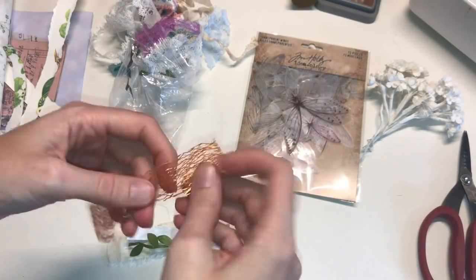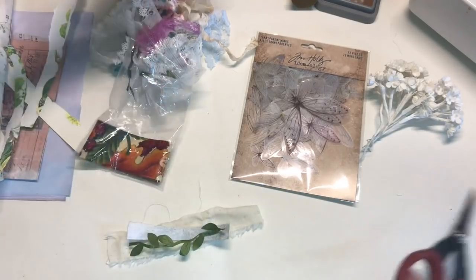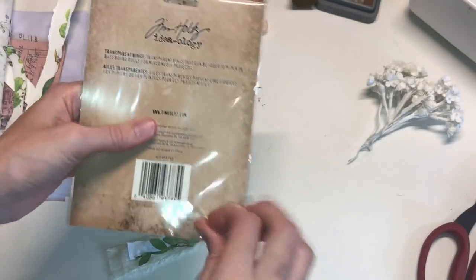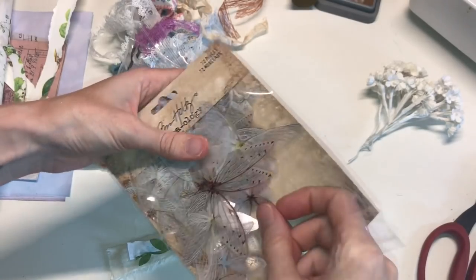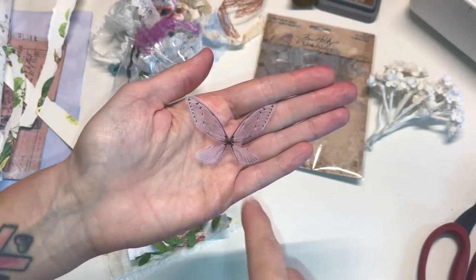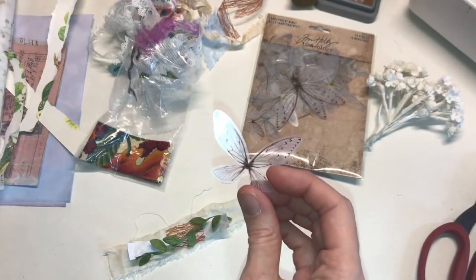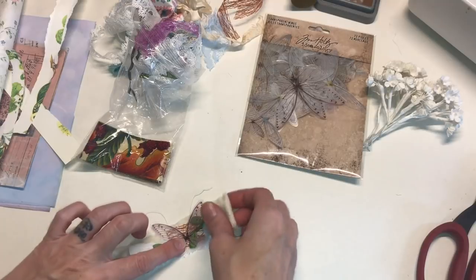This is a really cool trim, so I'll use a little bit of this. I also have my Distress Oxide ink out in case I want to ink up the edges. I tried using Distress Oxide ink on the wings because I thought it would be cool if we could add some color. You probably can using alcohol ink, I would think. But the Distress Oxide ink, it kind of shows up — I used a purple here, if you can see — but not too much. So you could play around with different inks, definitely.